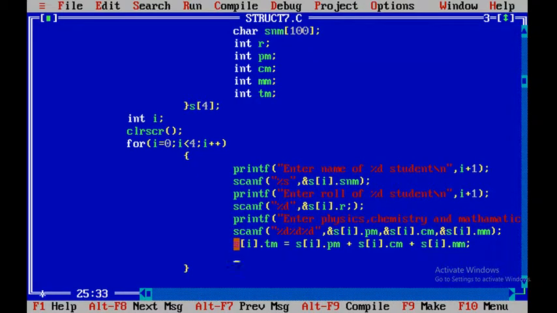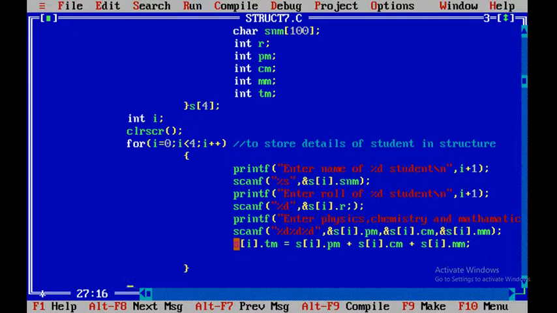Okay, fine. So the purpose of this for is what? This for is to store details of students in the structure. Okay, now while displaying, we have to display all the details in proper format. That format is given in the question.